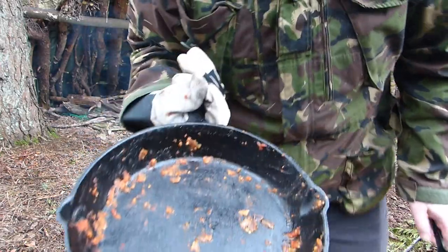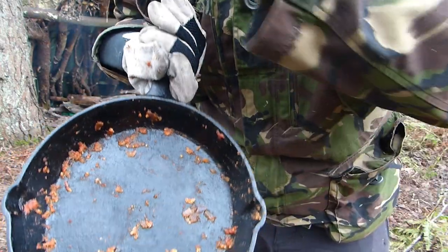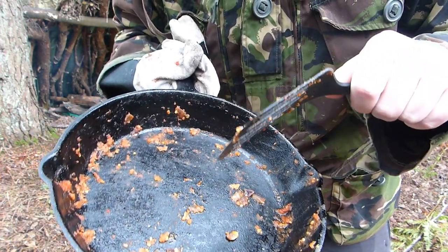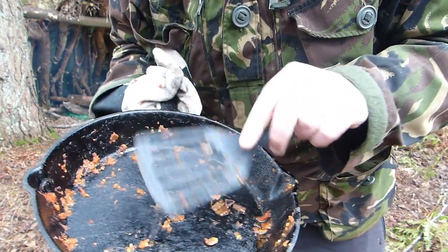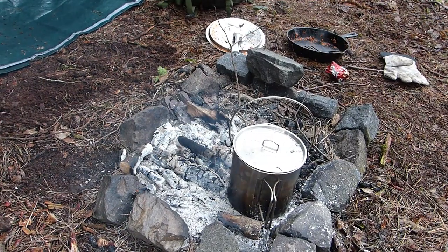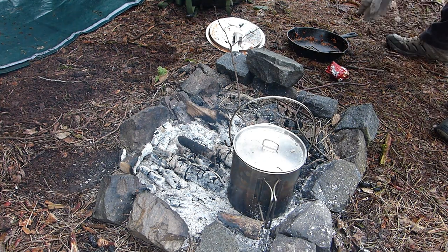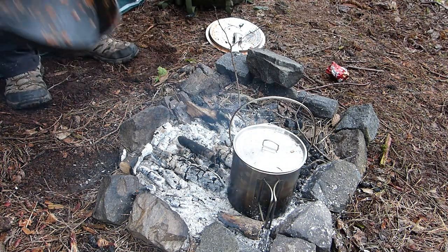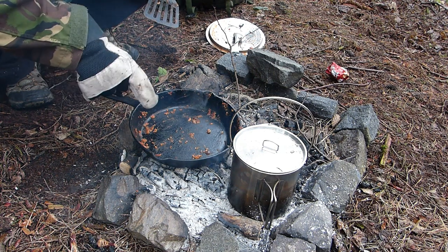I got the tip from him — I think it was Cowboy Ken or something, sorry I can't remember his name. So the cast iron is still kind of hot. His tip was: never put cold water on cast iron because it'll crack. So I'll take you to the fire and show you. First thing I'm going to do is stick the pan back on and heat it up again.